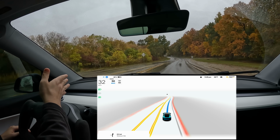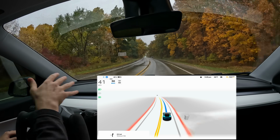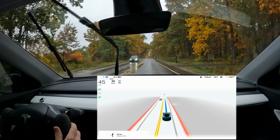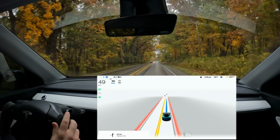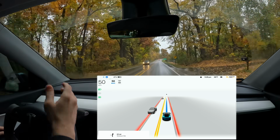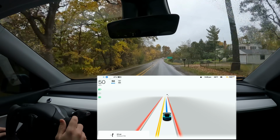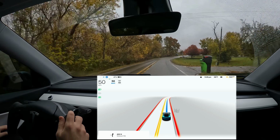Sometimes it'll go into the roundabout and then kind of stop in the roundabout. And this is with cars, without cars. I mean, there's not much consistency to roundabouts. I have noticed that the 69.2.3 does seem to be a bit better, let's say percentage-wise, so a higher percentage of roundabouts are handled correctly, but you'll still get that weird behavior sometimes. So that time was perfect. Really couldn't have been any better there.